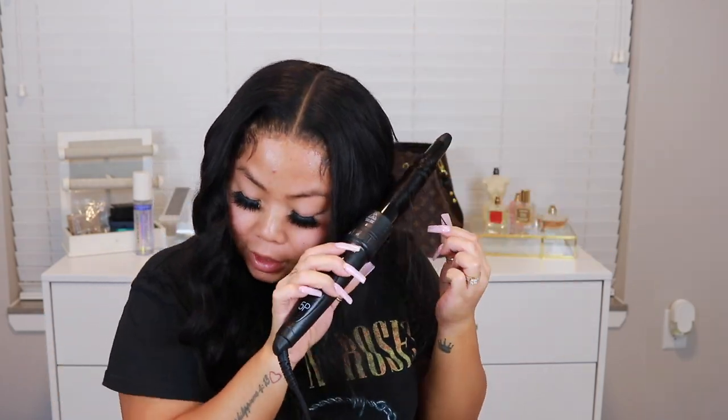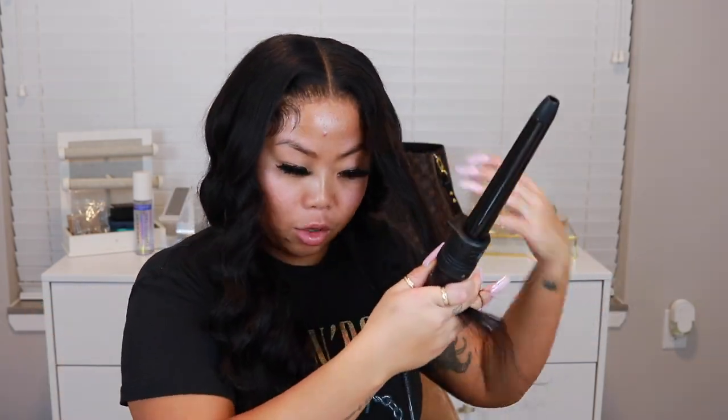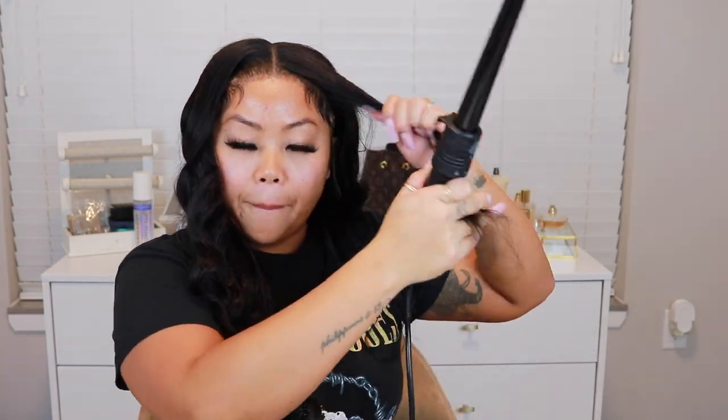So the only thing I can say is, whew, curling this 36 inch is a workout. I personally would just have my stylist curl it, but I want to show you guys that you could definitely do the same curls as your stylist. And like I said before, it's so hard to find a good curler that holds curls or is hot enough for wigs or weave to actually curl. Because I used to struggle with it so much. If I use the curler that I use for my real hair, I just know that it will not curl weave or bundles or a wig. It just doesn't last long compared to my real hair.